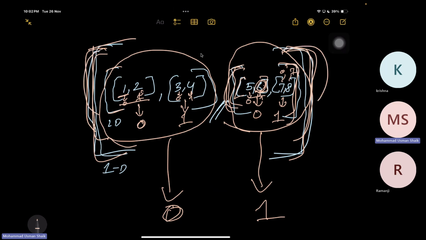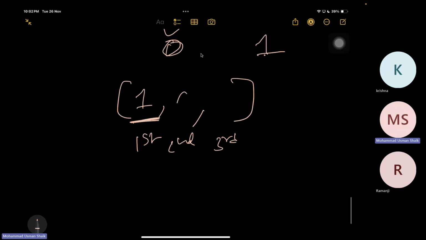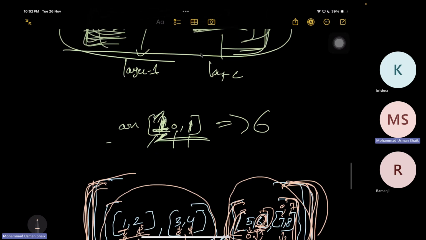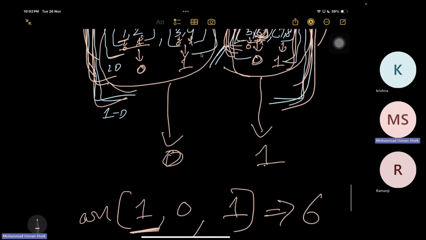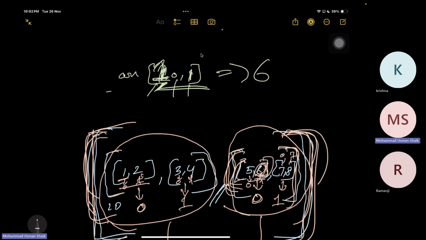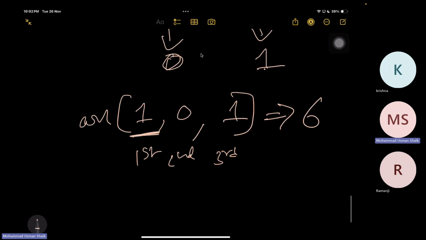If you want to go inside, start from the bigger list. This is the first index position. In this index position, this is in the 0th index position, this list. And in this list, where is this 6 present? It is in the first index position. So 1, 0, and 1. If you do this, you are going to get the element 6 here. That is how you access three-dimensional data. This is a collection of matrices like layers or cubes. This is how you can access an element using 3 indices here.